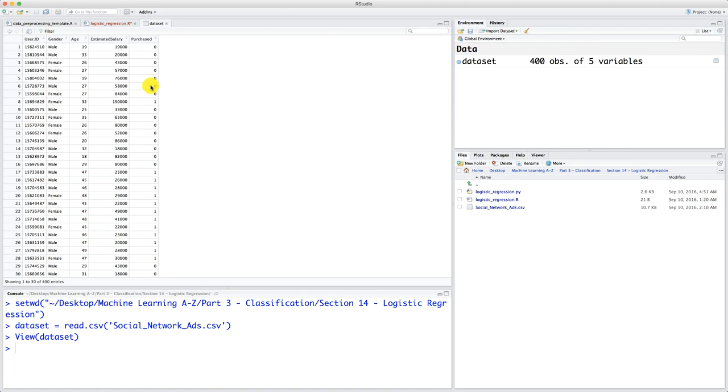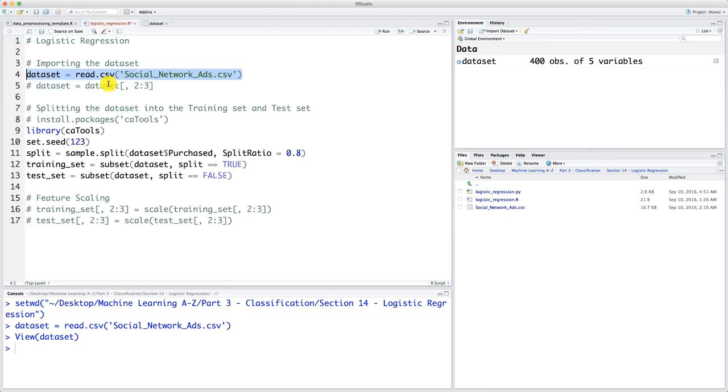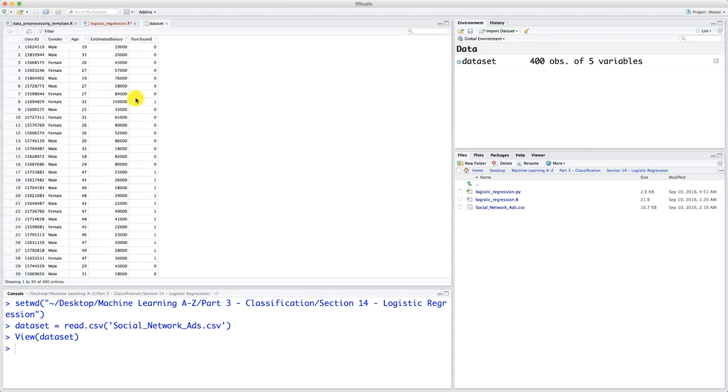Alright, so that's the business problem itself, and now our mission is to make a logistic regression model that will try to understand the correlations between information such as the age and the salary, and the decision of the user to buy, yes or no, the SUV. Alright, so let's go back to our logistic regression model, and let's see what we need to change next. So this line is to select the variables we want to train our model with. So as I just said, we're going to train our model with only the age and the salary. So that means that we want to predict if the user is going to buy the SUV based on only the age and the salary.